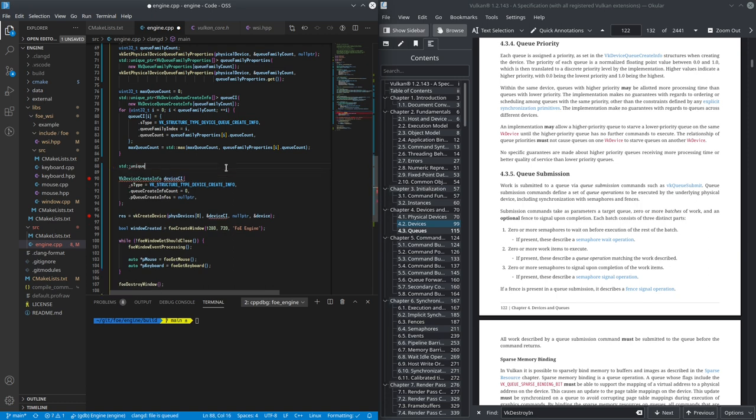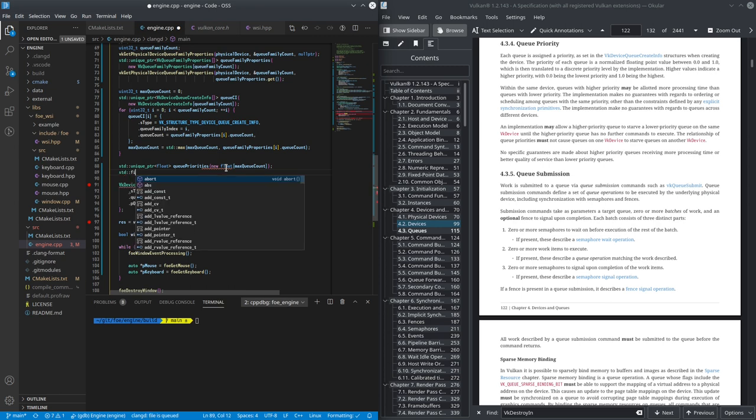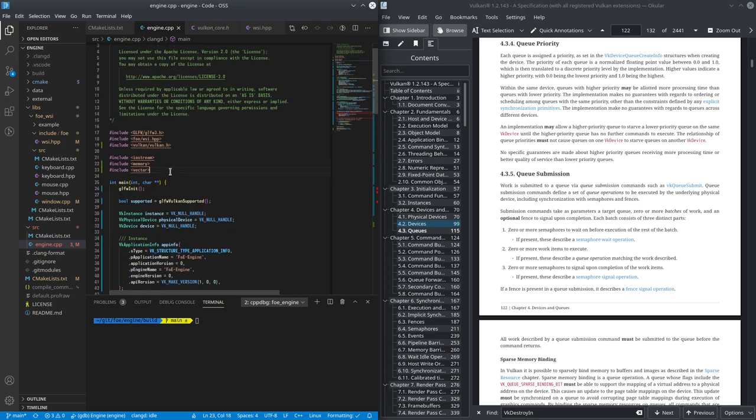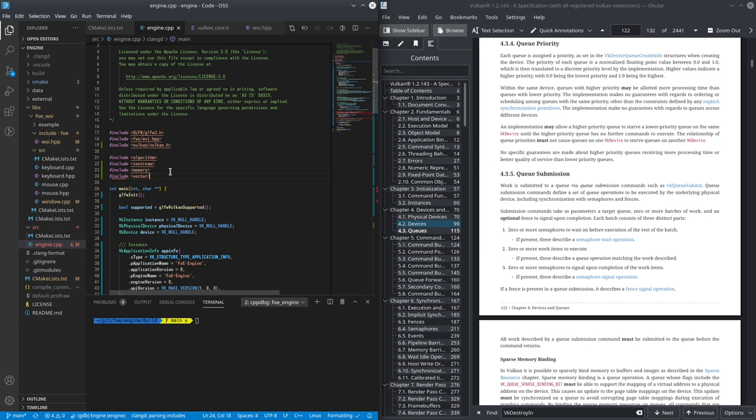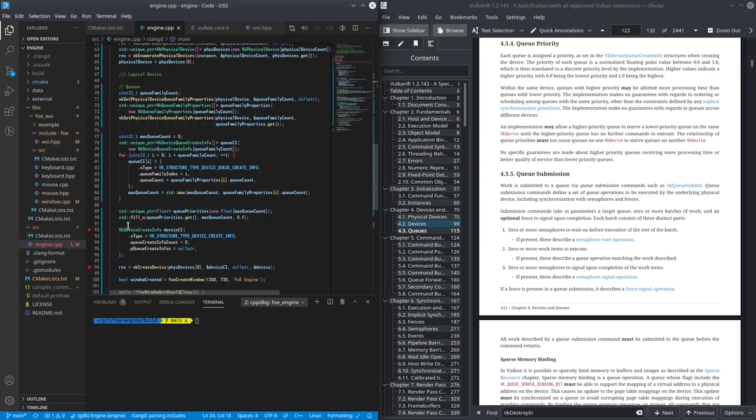Oh, screw it. A new float array of that size, and we'll just do std fill, I presume, n, count, and it's going to be 0.f. I'll presume that comes in algorithm. And then we'll go through each of these. Actually, no, because I have to go through them both two times anyway, so we'll just do this again.